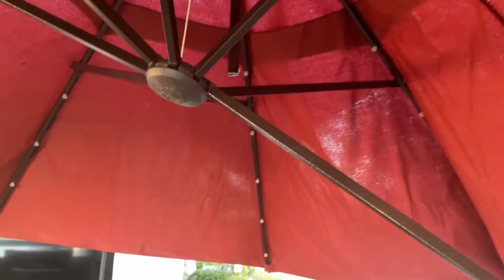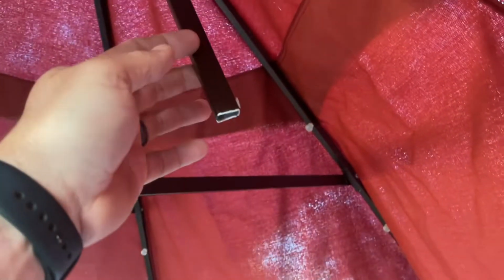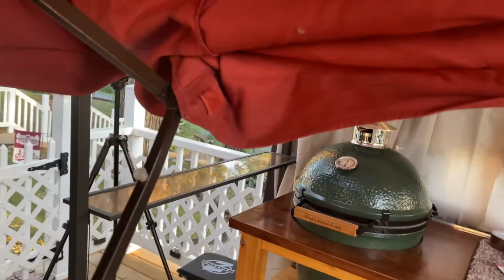Okay, so you can see here, this is the other end of it that's broke. This is the end. Actually, it's twisted. There we go. This goes into that little pocket. This end right here goes into that pocket. And then this end attaches to this end.